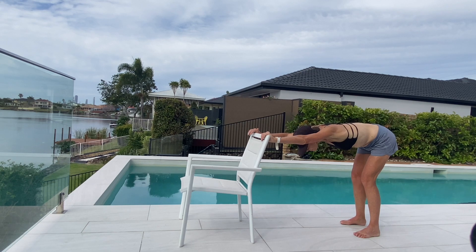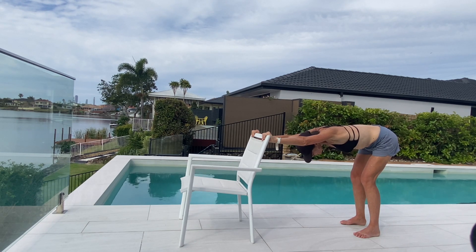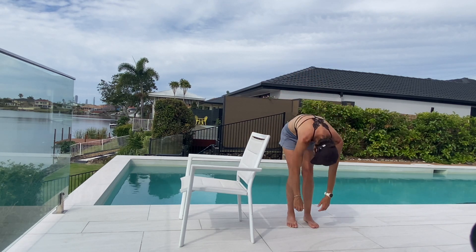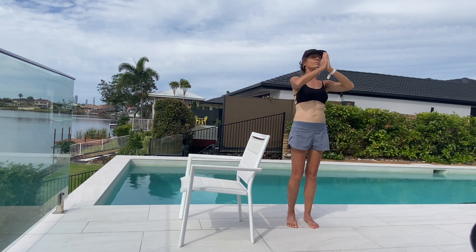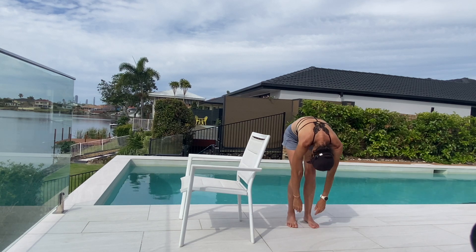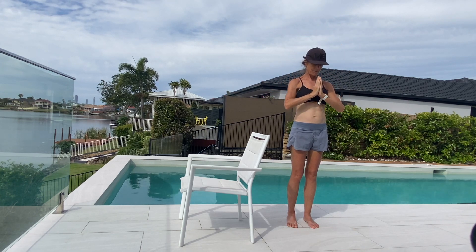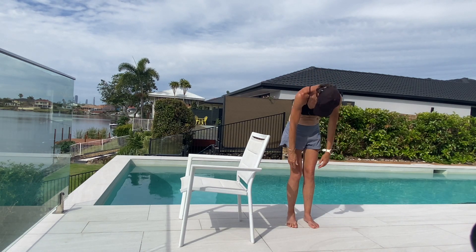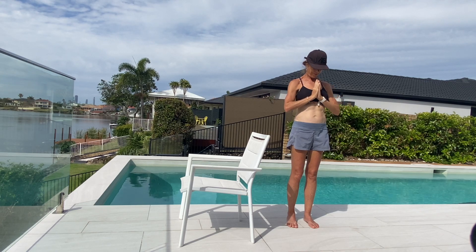We're now coming into another stretch that just opens up the chest and shoulders again. I'm just letting my head and chest drop down through my shoulders, my knees are soft, and then just walking in toward my chair. Coming into our spine roll — this is about water falling over the front — then take a breath in and breathe out as you come into prayer position. Just coming all the way down, rag doll your arms, then stack one vertebra on top of another, push those hips forward, and bring your hands back into prayer position. Breath in as you bring those arms above your head, and exhale as you come into prayer position.